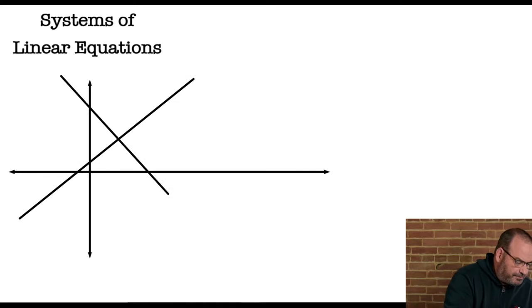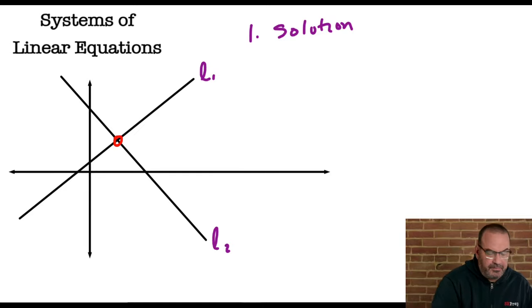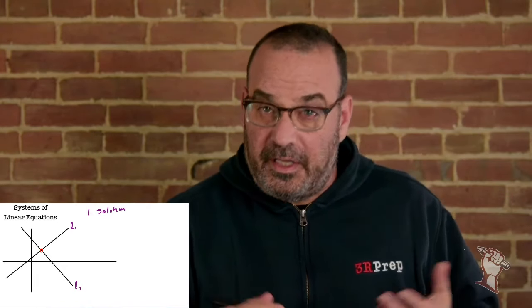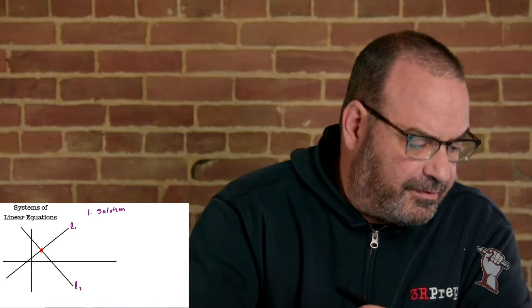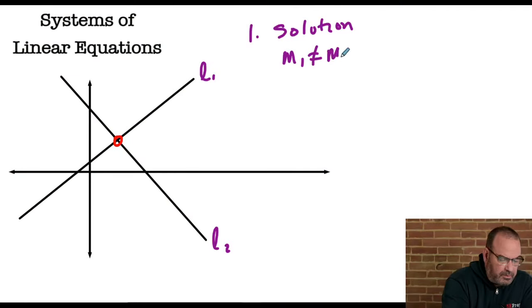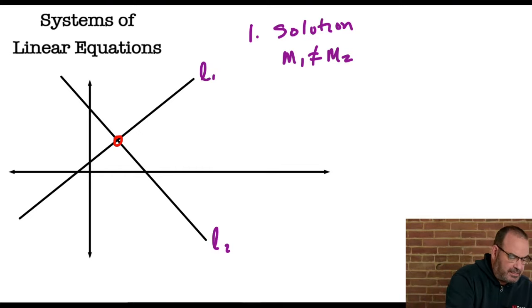So if we did a system of equations by graphing, and we had two lines, we would say that the system had a solution because they crossed. So the first thing we have to say is there's a solution. Let's call this line 1 and this line 2. This is the graph of the equations, and we know there's a solution because the slope of line 1 does not equal the slope of line 2. When the slopes are not equal, there is a solution to the system of equations. All right, that's number 1.